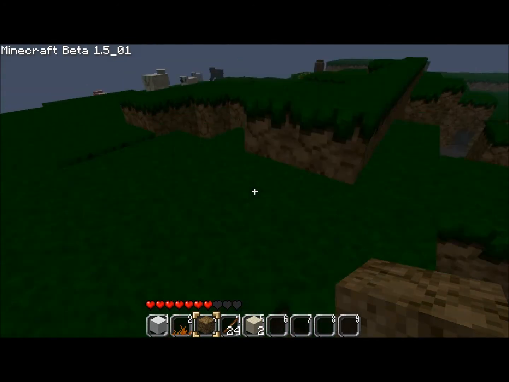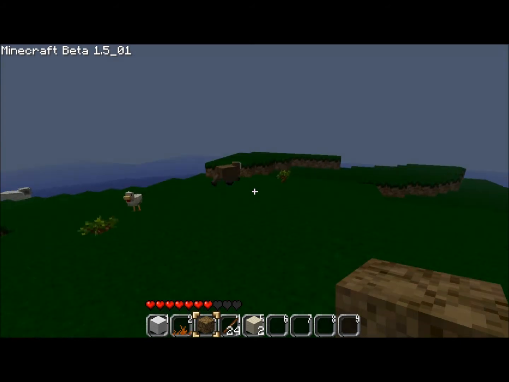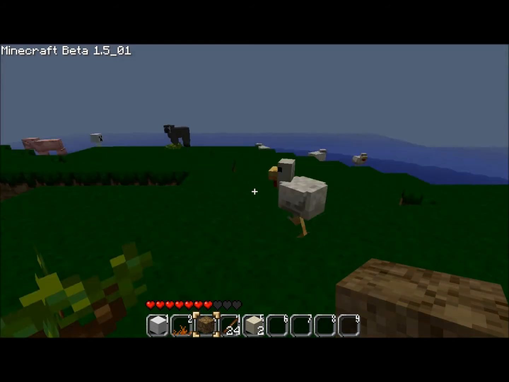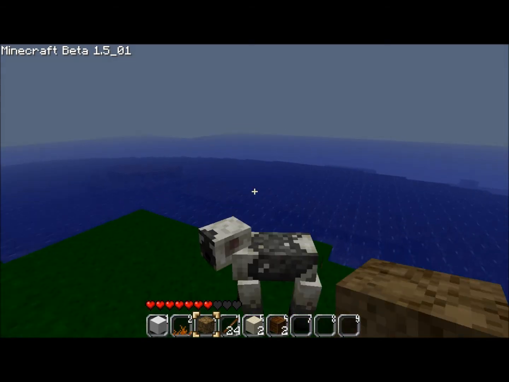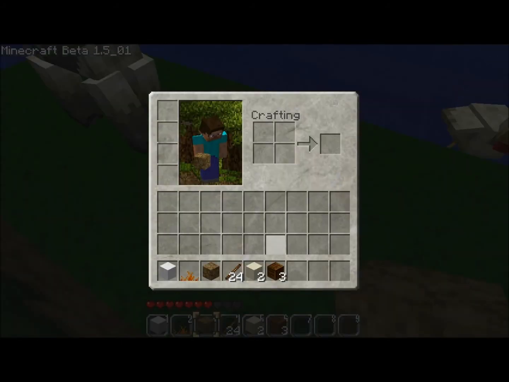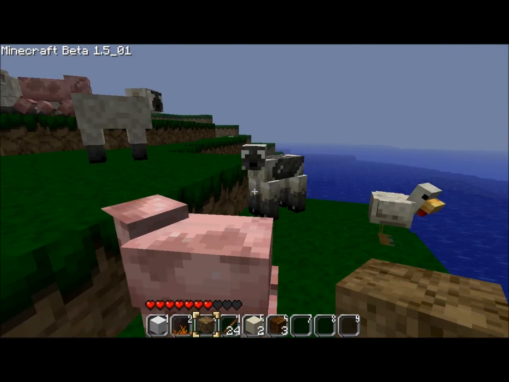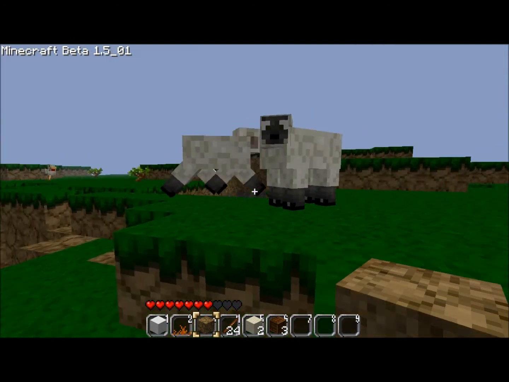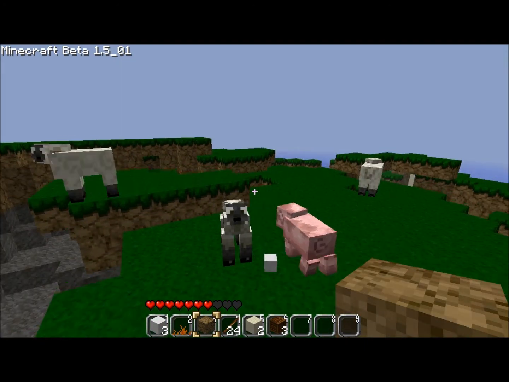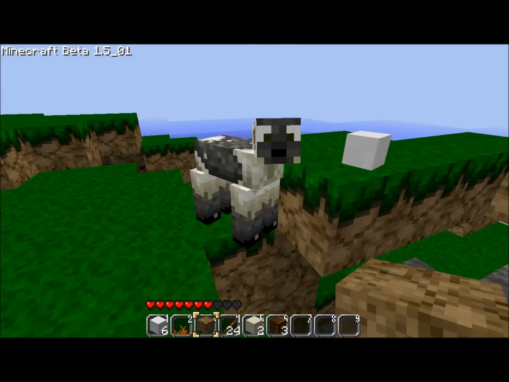We gotta make a bed tonight. And the trees haven't grown yet. Whoa, what the heck? Why does gray wool look like wood? Oh, ooh, got enough of this for a bed. Now we just need some wood.